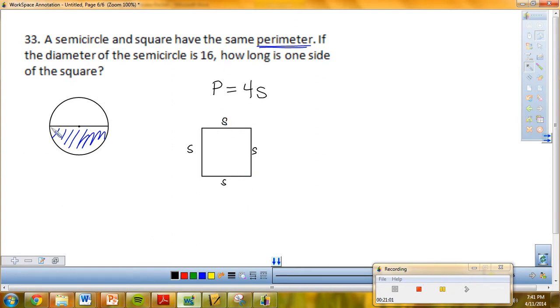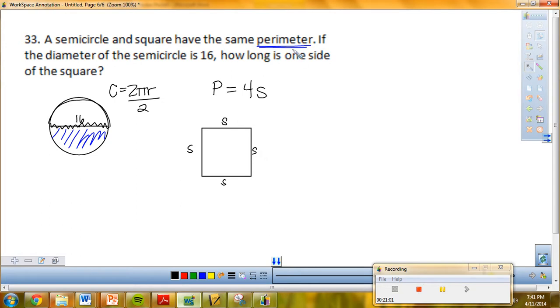I also know that a semicircle has a perimeter, which is a circumference, which I know is 2 pi r, but I cut it in half, because I only want half of the circumference. But I also have to add this piece, because it's still part of my shape, and this is what we normally forget. We remember to do this piece, but we forget that the semicircle needs to add this long diameter for the perimeter. So they're saying, all right, here, my diameter of this semicircle is 16. How much is the square?